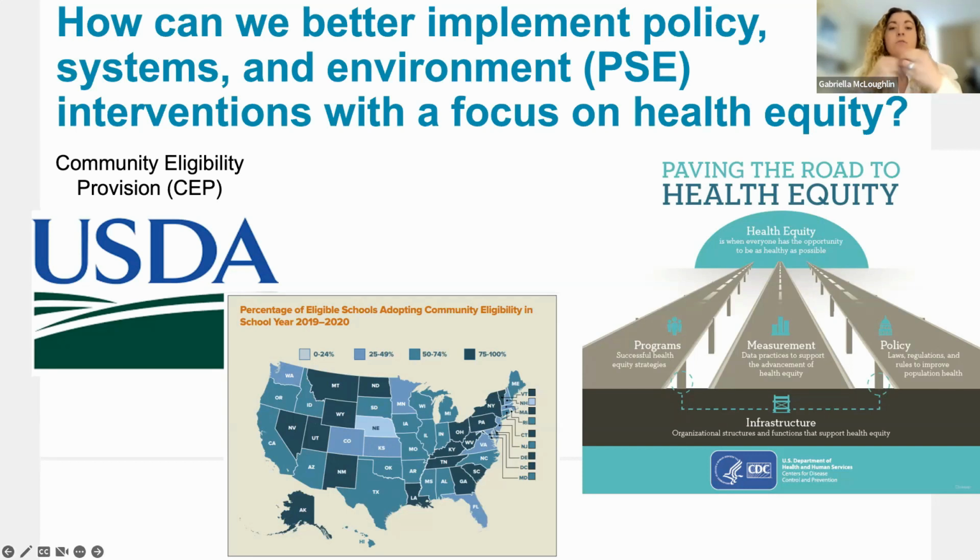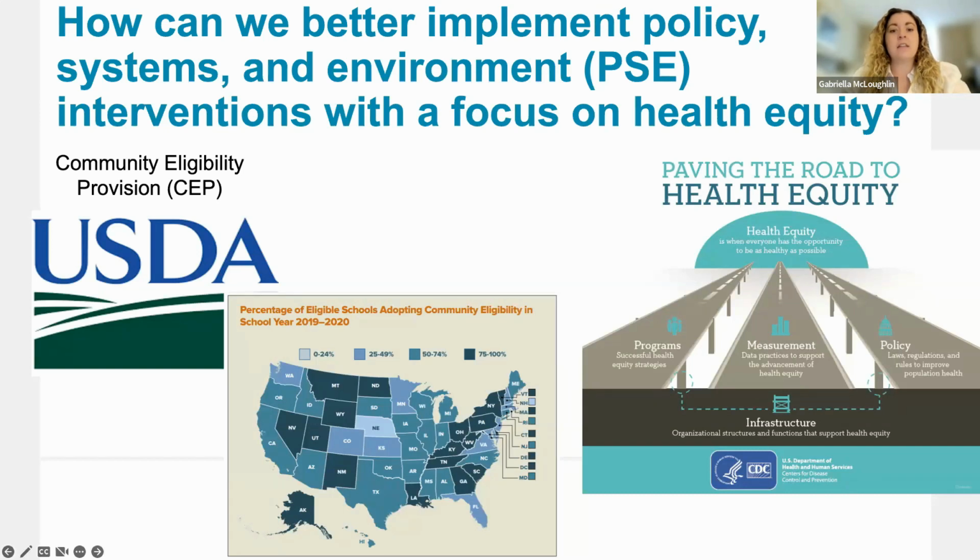And we know through amazing research that's been done by colleagues of mine and other colleagues across the country that taking part in these programs is a massive mitigating factor for risk of overweight and obesity in childhood. So we know that this is a thing, right? This is an evidence-based policy or intervention, but how do we implement it better? And so instead of thinking about how we can go in with a new idea or a new intervention, thinking about how we can actually build capacity in the systems.